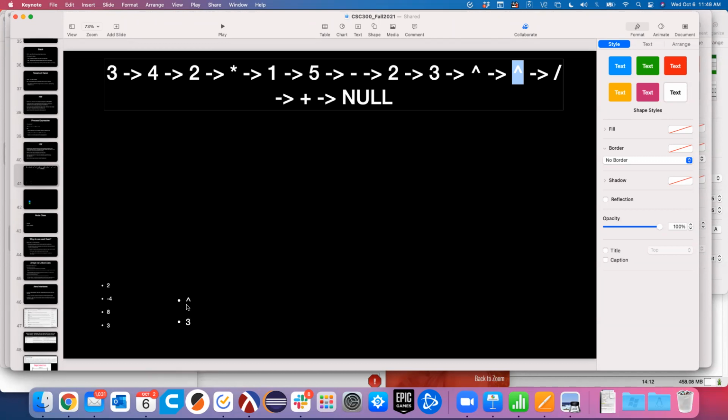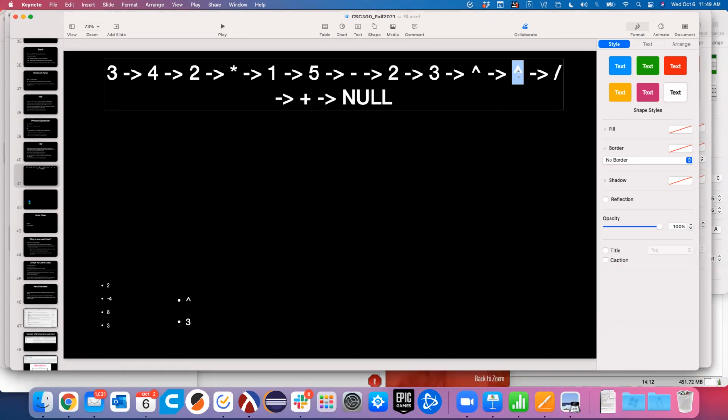I noticed that this guy was not empty. Keep in mind, the only special case here is that this guy has only ever not been empty when we hit powers. Is that correct? All other times he's been empty. We've been able to perform a math operation, get a final answer, pop, push the final answer off. This is the only time where he's not been empty.